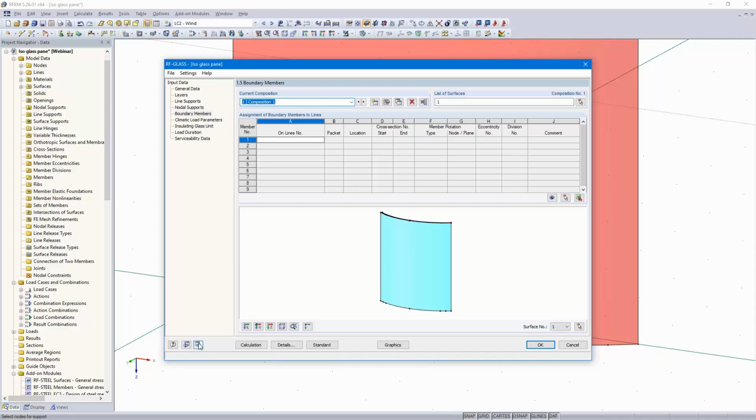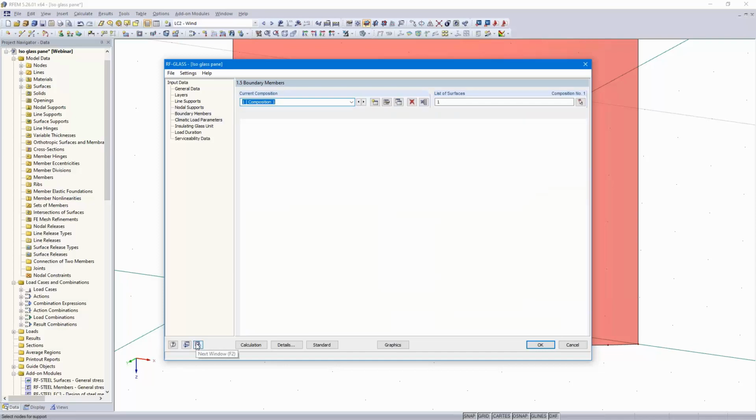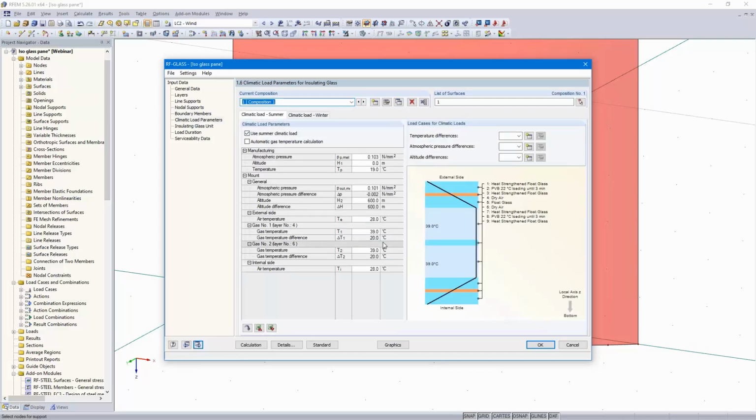Yeah, I don't consider boundary members, but we need to define the climatic load parameters. The default values according to the standard are present. If you want to design according to another standard and you need to, then you need to modify the entries here.